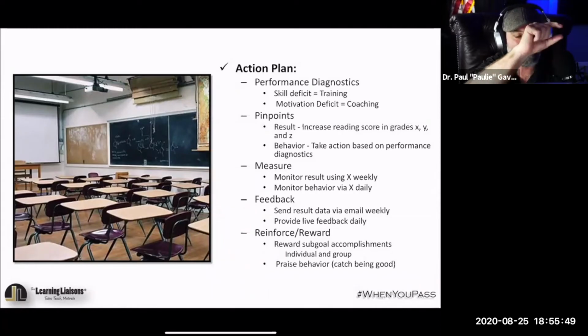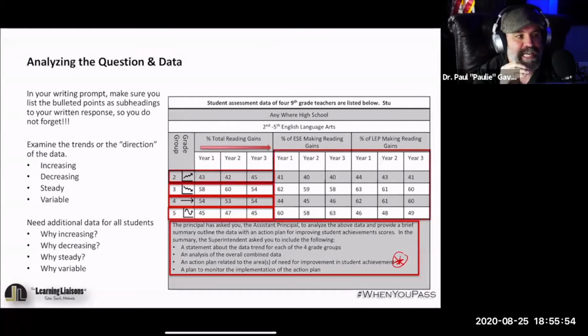And remember, I would put out the bullets first. Go back, Jason, please. Don't forget here that in your writing prompt, make sure you list the bulleted prompts as subheadings to make sure that you are responding to the question. Because if you leave that out, that's all what's in the rubric, right? If you miss those pieces, you're not going to be responding to the rubric, and you keep getting more points off. The less of the question you respond to, the more you're going to lose points, okay? All right, go back there again, Jason.